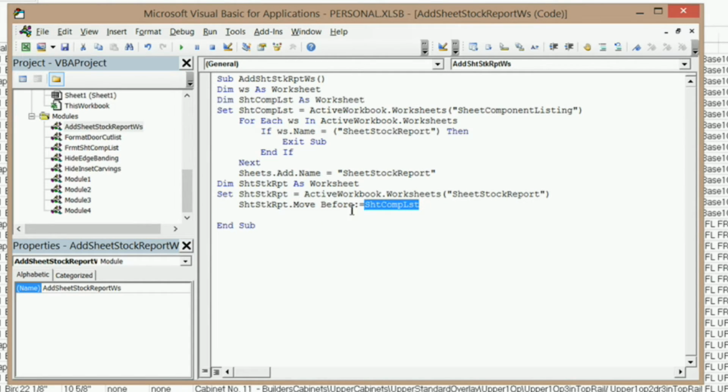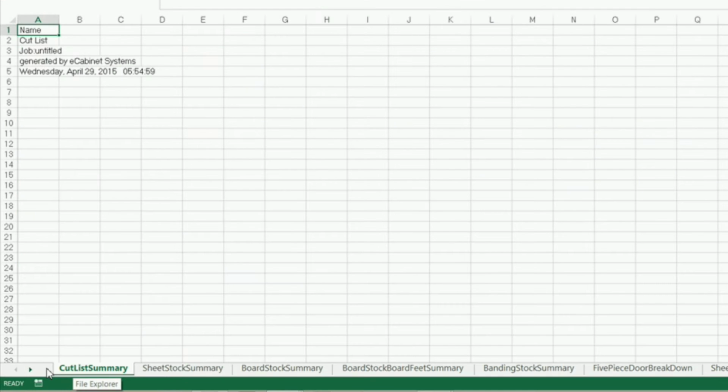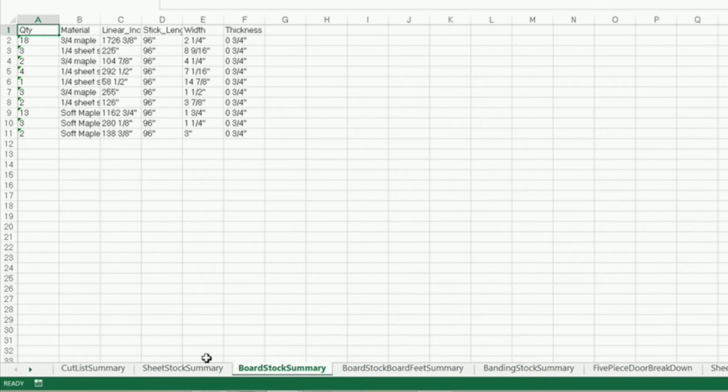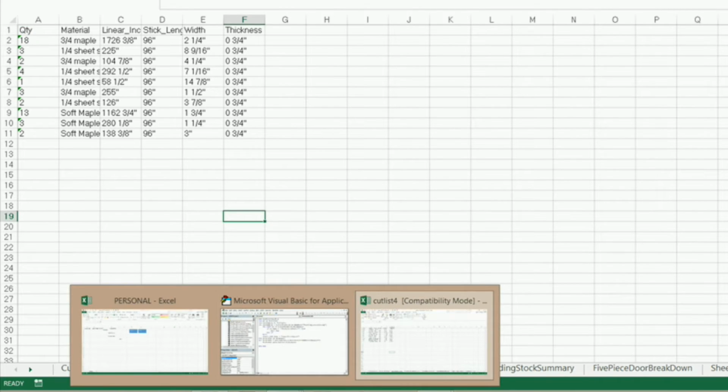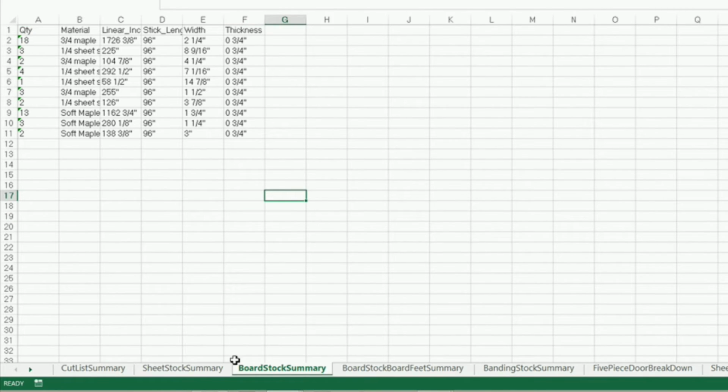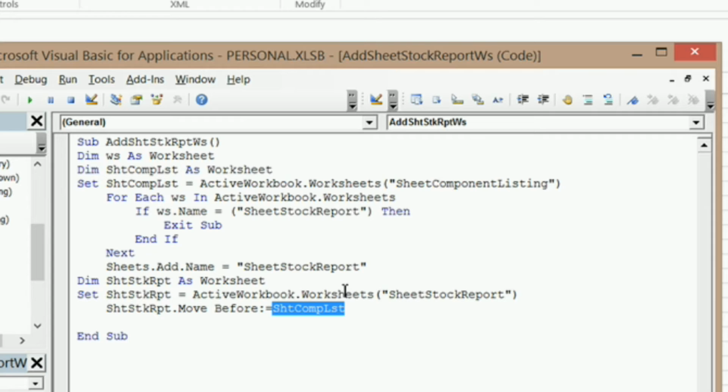When it adds it, it's going to add it before whatever worksheet we have active. If I was on the board stock, it would add it before the board stock summary automatically. And wherever it may be, I always want it in front of the sheet component listing. So let me step through that code and show you how it works, and maybe we won't come across any bugs there.